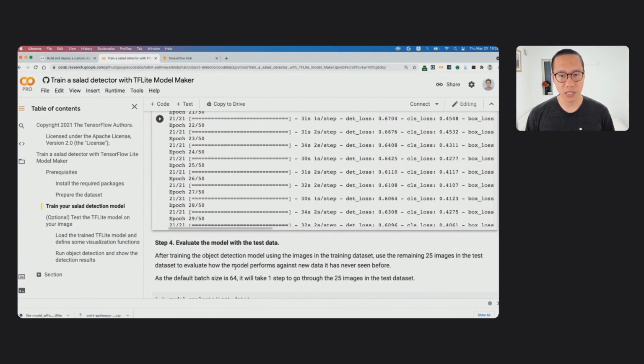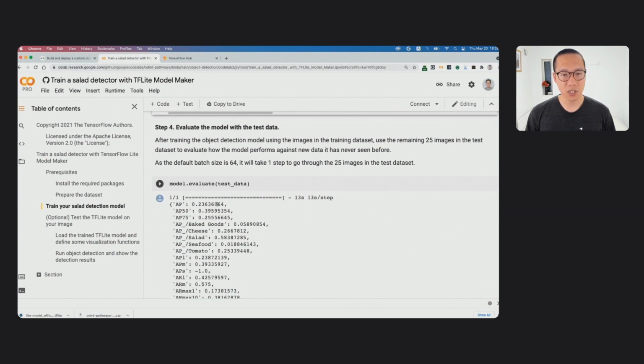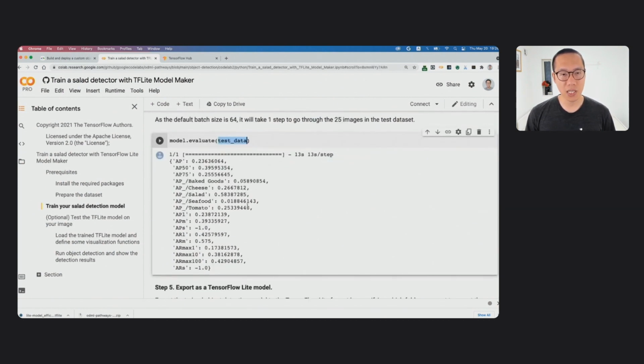And during the training, you can see that there are several parameters printed out to help you understand how the training goes on. And after the training has finished, you can call model.evaluate with the test data to see how the model performs against data it has never seen before. And there are multiple metrics to measure the model accuracy. And the one that is most used, and it's very common, and you see it in a lot of articles about object detection, is called average precision with intersection over union being 50%.